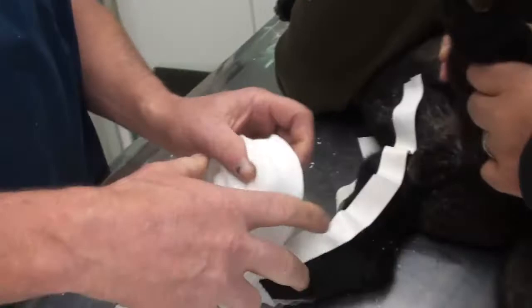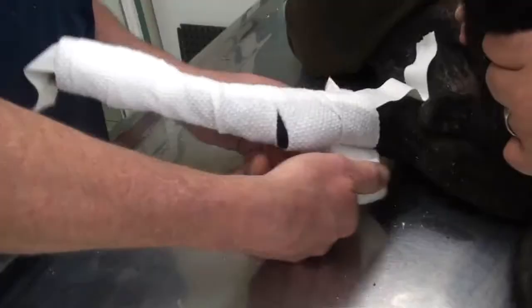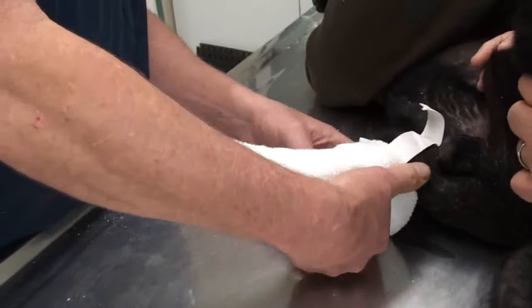Well, we cut the cast off. And here it is now. It's now a splint. And now I'm going to put a bandage on the leg and still make it nice and cushiony. So you wrap and you wrap and you wrap, all the way up. And these little pieces of tape are to hold the cast on the leg.